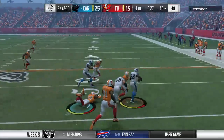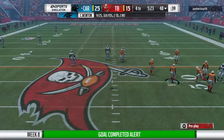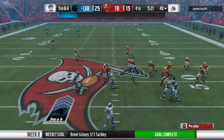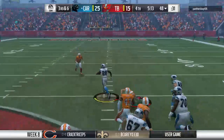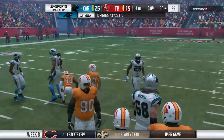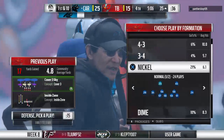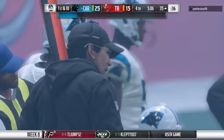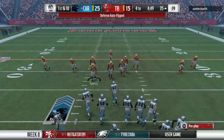Newton now to throw. They'll set up the screen for Stewart. And he'll get it out a couple yards shy of midfield at the 48. On 3rd down, Jonathan Stewart. And he's going to have the first down yardage to the 35. 17 yards on the pickup there. The drive will continue. It's a 1st down. So the offense has it 1st and 10.